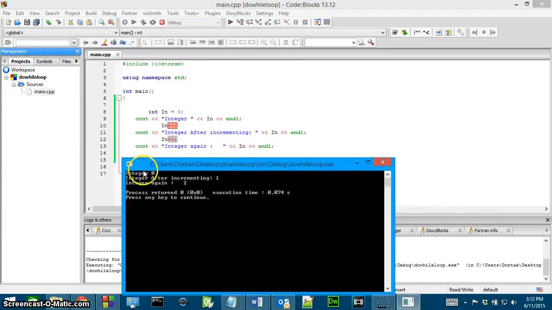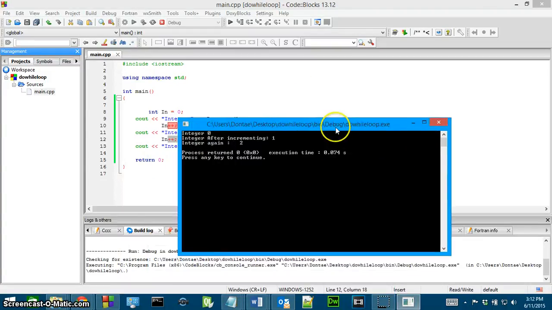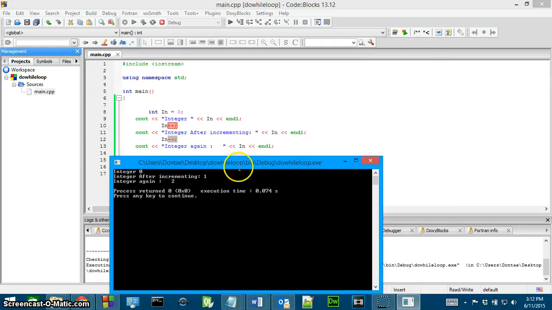Okay, so there we go. So we get our first value, our initial value, after the first incrementation, what happened, and then after the second incrementation, what happened. So after the second one, we got a different value again, which was 2. So that's basically how do-while loops work, and a little bit on incrementing.